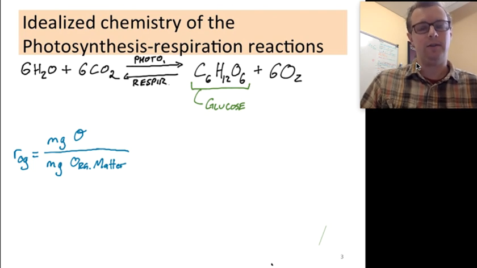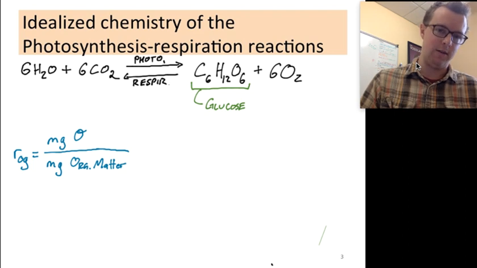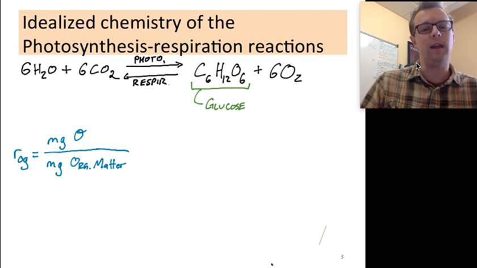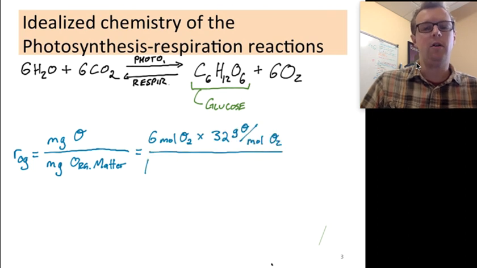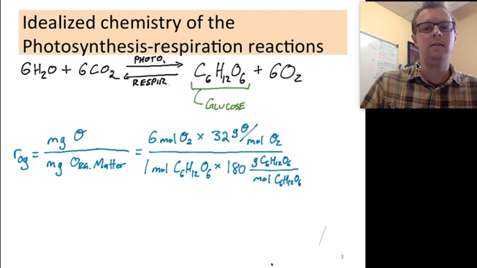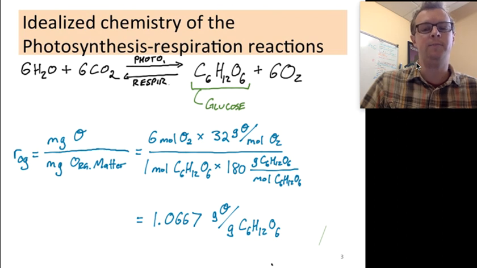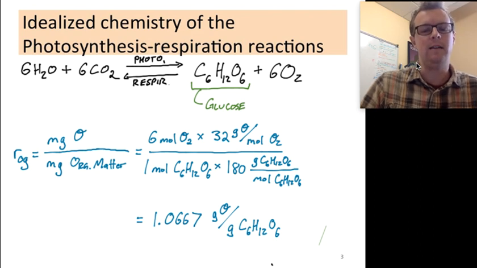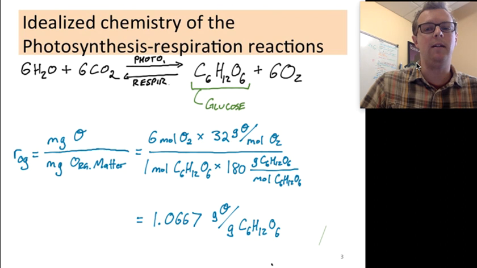And so if you remember back to lecture two in Chopra, we could relate these with this lowercase r coefficient, and this is just simply a stoichiometric shortcut to relate milligrams of oxygen and milligrams of organic matter in a reaction. And so you'll recall that we can look at the molar ratios and the molar masses of the two compounds of interest, and we can relate oxygen consumption to the rate at which organic matter, such as the glucose here, is consumed or used up to generate energy in heterotrophs. So the last slide and this slide are intended mostly to just remind you about the coupling between carbon dioxide and oxygen and that organic matter and its either decomposition or its breakdown to extract the energy within those chemical bonds is how that carbon and oxygen cycle are coupled together.